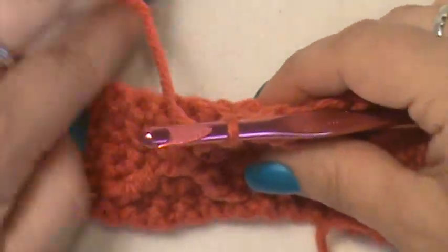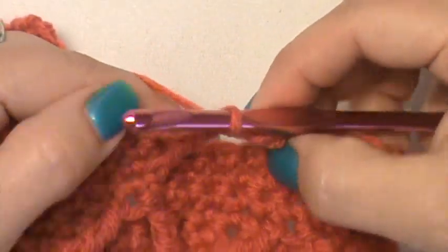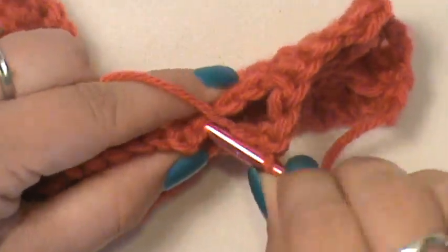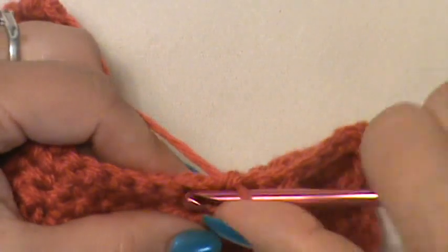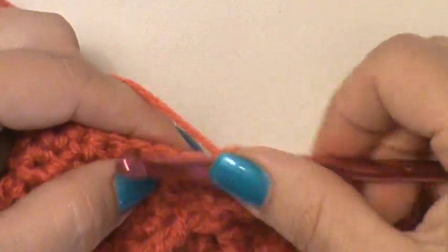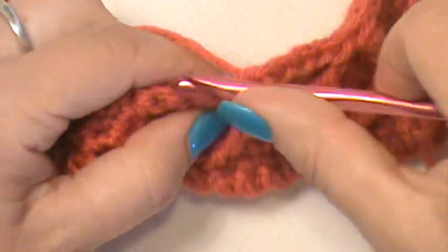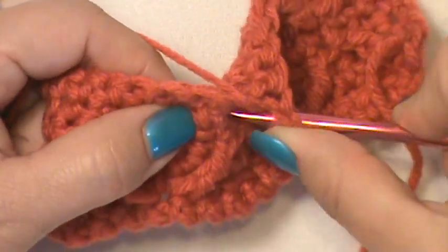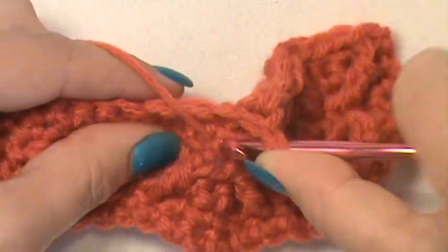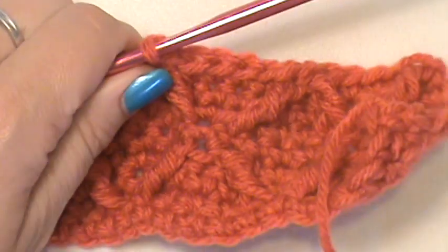Okay, and now you want to fold this down, and you are going to skip 2 single crochet unworked, and then you want to work 4 single crochet in a row. 1, 2, 3, 4. And now back down here on our 3rd row, you want to work the next leg around the next available post and work that front post triple crochet. And then this is just what we're going to be repeating across this row.